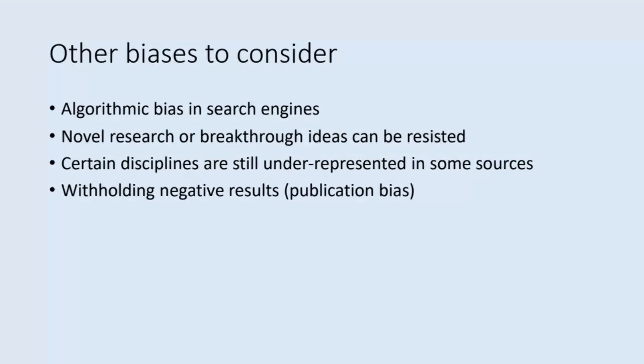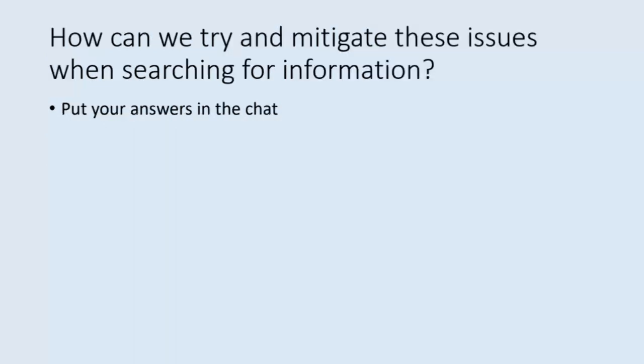So I've told you all these issues, but how can we actually mitigate them? How can we make sure we're trying to find that research from marginalised voices, from underrepresented groups? I'm just going to give you a minute. Have you thought at all about how you might find those voices or overcome these biases within your literature searching? Just put some ideas in the chat.